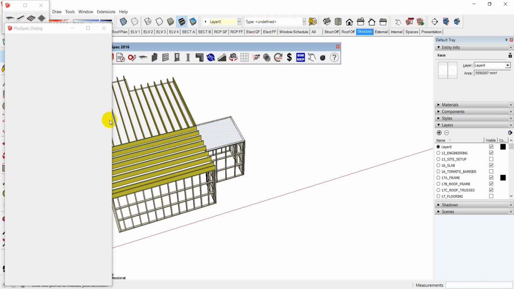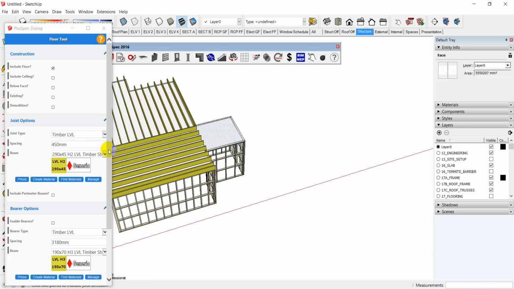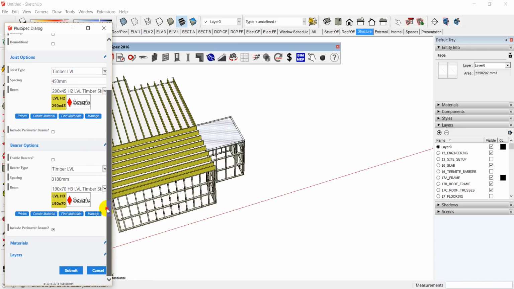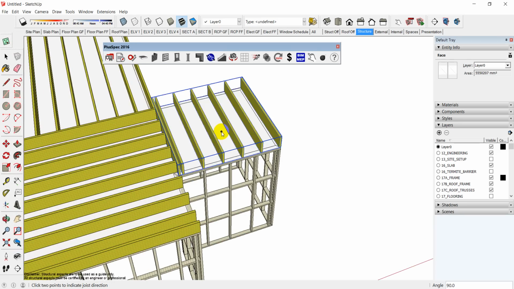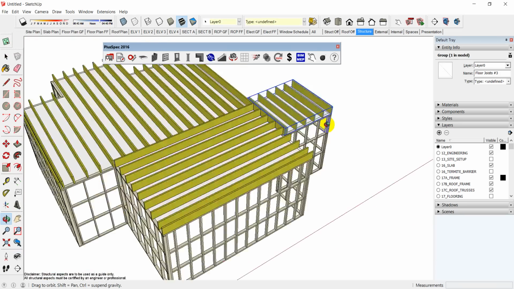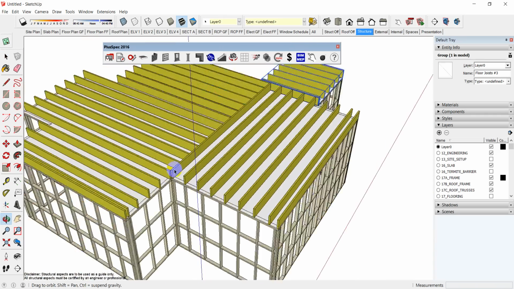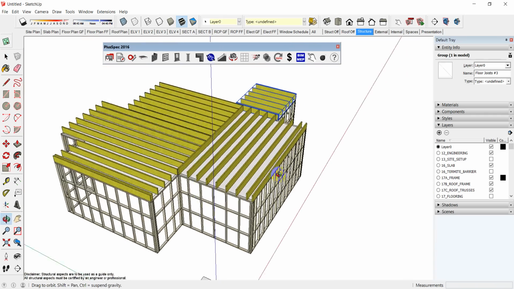Now, it also comes to the point where we're going to need steel in some particular jobs that don't have enough bearing, and that's more of an engineer's job. Yet I think a lot of us understand that that's going to happen, and I can see from this drawing I would need probably steel to go through here. So now I need to actually go and grab myself some steel.